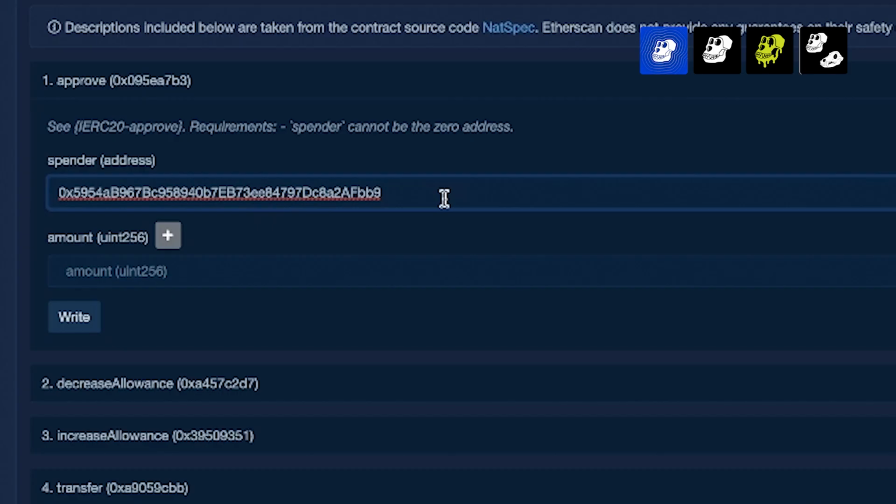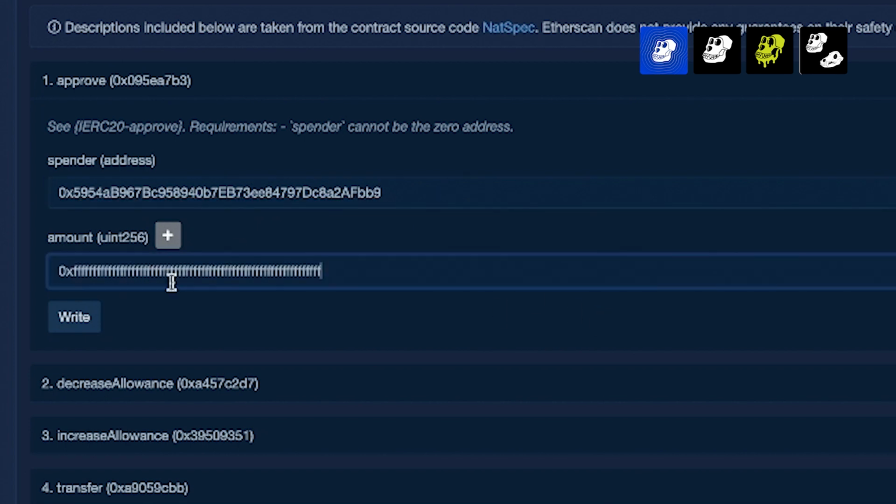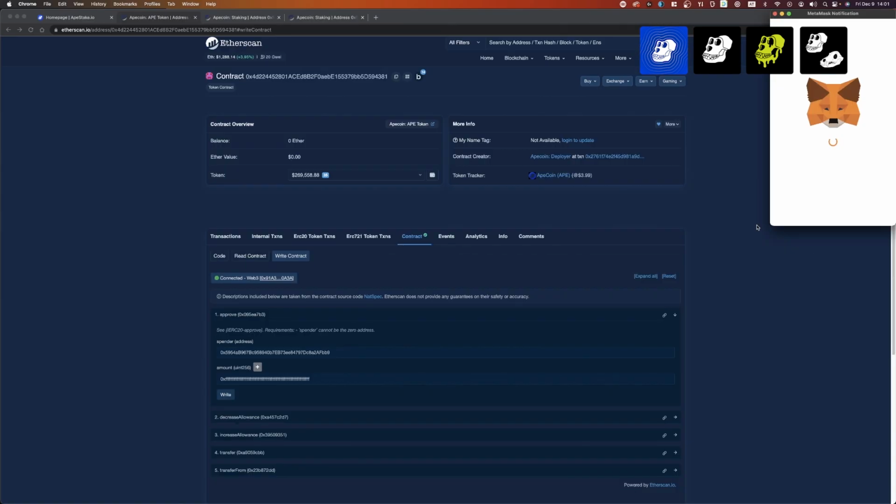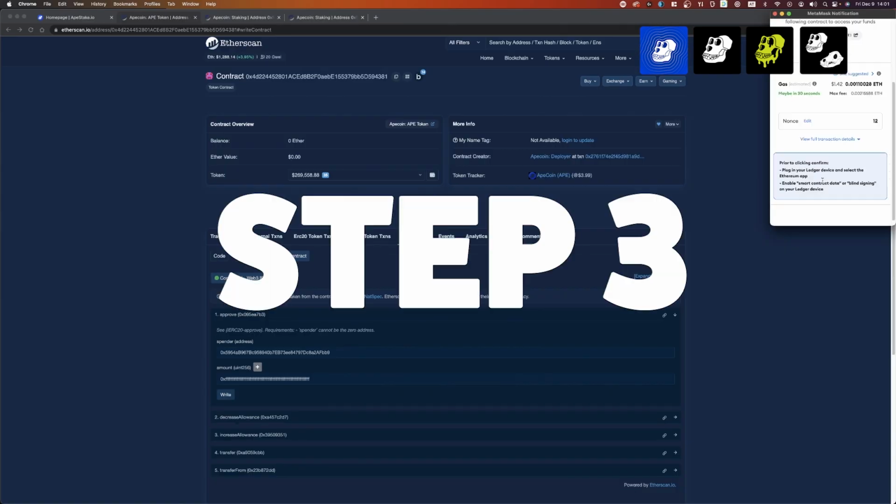We're trying to give access to the staking contract, so in the next 2 steps, we can actually stake our ApeCoin. So I'll just copy paste that from this video's description. And for the amount, we'll just pick the maximum amount available here, which in the code is expressed with this weird string of letters and numbers, 0x and a lot of Fs. And again, the simplest thing you can do is just copy it from the description. And that is it. Now that we inserted the contract address and this amount that essentially says you can stake as much as you want, all we have to do here is say write and confirm this transaction inside of MetaMask.